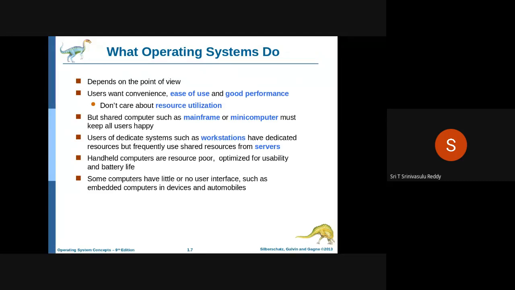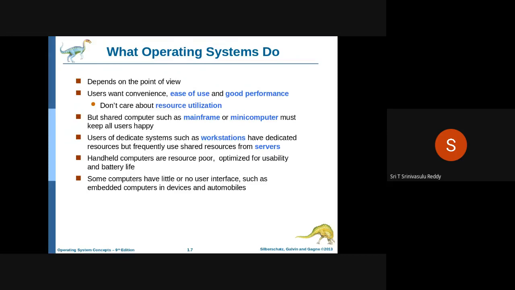In the olden days, shared computers such as mainframes and minicomputers must keep all users happy, because they are multi-user environments. When there are several users, you cannot be biased towards one particular user. You want to give access to the resources in a fair and transparent manner, so that all the users feel at home, that yes, their service is being honored by the computer system.